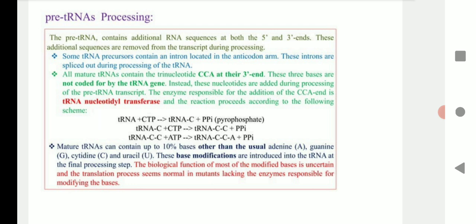These bases are not encoded by the tRNA gene, but are specially added by a nucleotidyl CCA transferase that is responsible for the addition of this. So this is added by a special mechanism. When the primary transcript of tRNA is synthesized, it doesn't have the special nucleotides like, for example, unusual adenosine, dihydrouridine, as well as pseudouridine. All these are not present. So normal nucleotides are converted to these unusual forms, that is dihydrouridine, TCU as well as pseudouridine.